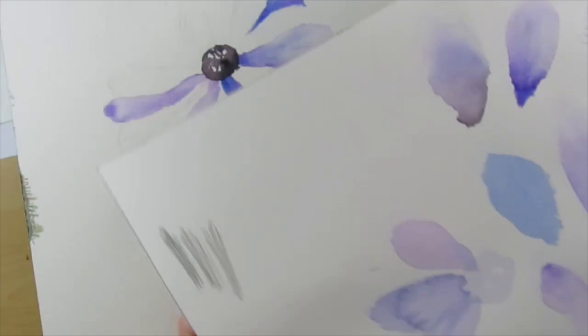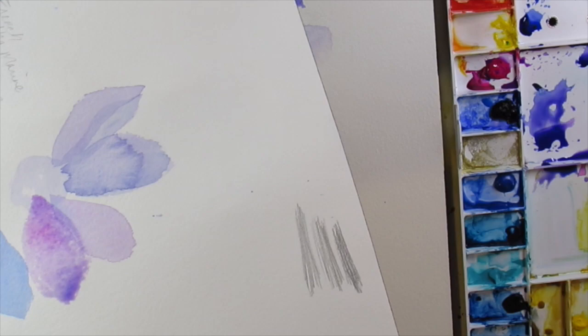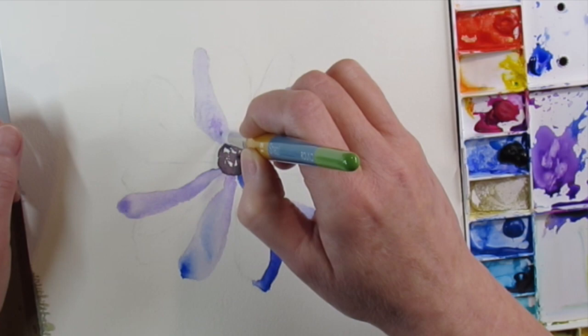I like to do my first layer with just a little color. You can see I'm kind of loosening up. It's a fairly new brush for me and I love this brush. I'm just playing around, getting loose, seeing what technique and shading I can do with it, because I really want to focus on the lights and the darks.